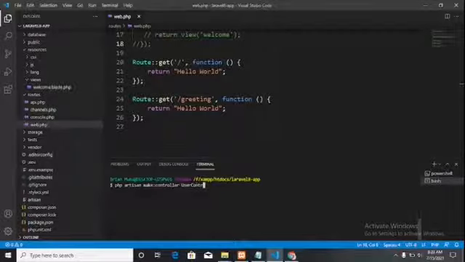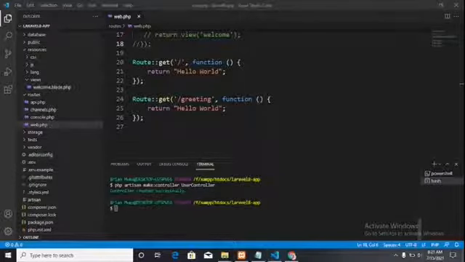It's good to use the format I'm giving so that you can know how to use them well. So php artisan make:controller UserController. Now let me press enter. It's going to create a controller here, and this controller is created successfully.